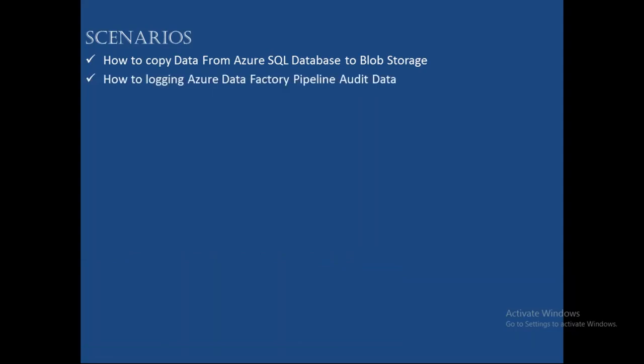Second one is, once you have copied this data from SQL database to blob storage, we are going to log all this audit information into Azure SQL database. Then we are going to see dynamic copy activity, because I'm not going to hard code my table name or my destination container name. I am going to pass everything as parameters. I will use dataset parameters and the pipeline parameters. Okay, next. In this particular lab, we are going to use copy activity and stored procedure activity. Only these two activities we are going to use.